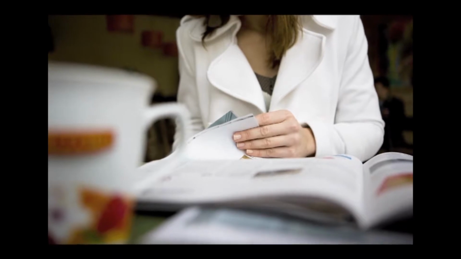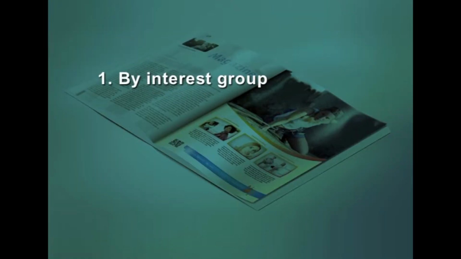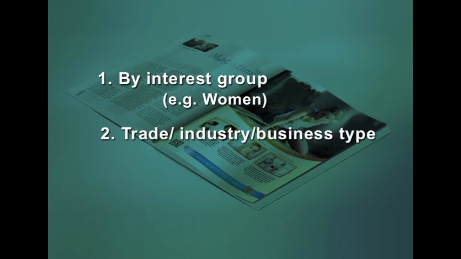Magazines generally serve consumers in two ways. One is by interest group, for example, women, and two, trade or industry or business types, for example, hospitality. If an advertiser feels his or her products need to be displayed in color, then glossy advertisements in a magazine can be ideal, although they are generally more expensive than newspaper advertisements. Magazines have a benefit over newspapers to reach maximum number of customers, as they are not circulated in only one town or city rather than many.